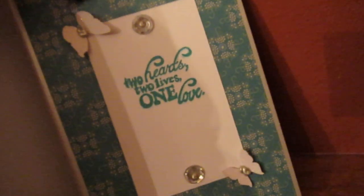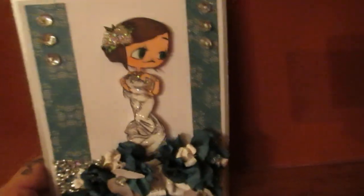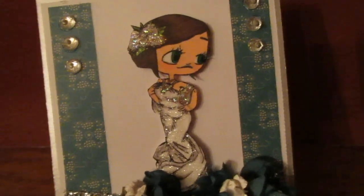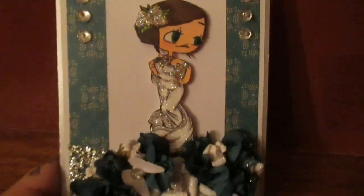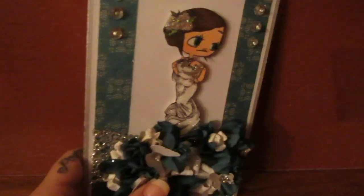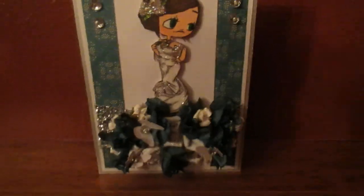I kept the inside simple: two hearts, two lives, one love. I'll put my stamp on it later, underneath the crystal. She's my new favorite because I'm tired of getting yelled at by Lala, so I'm going to stop buying them and start buying more of Some Other Girl — so they lost my business. There is my Some Other Girl wedding card. It's for sale; I don't know anybody getting married — everybody I know is either married or doesn't want to get married again. I hope you guys enjoy it. Bye.